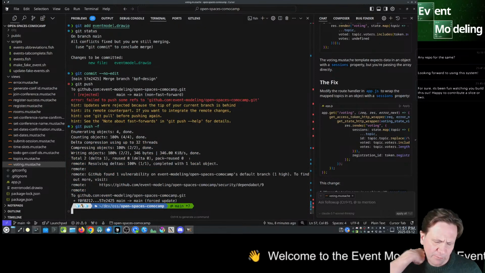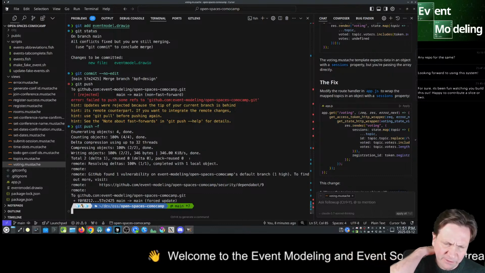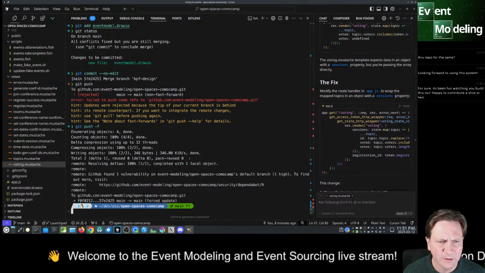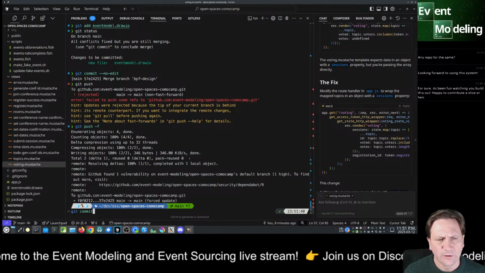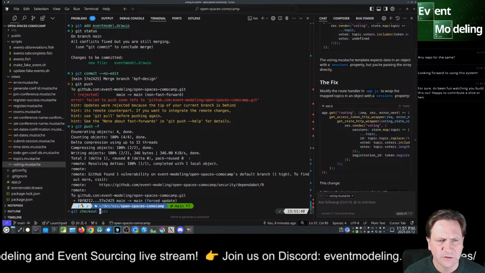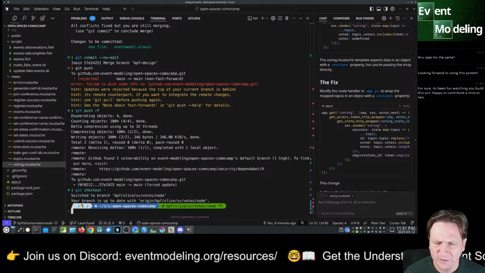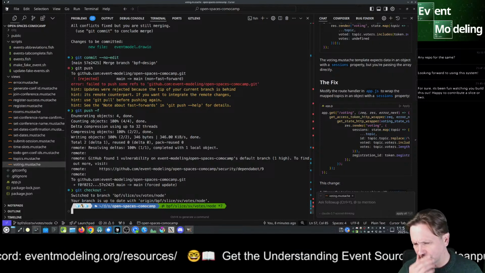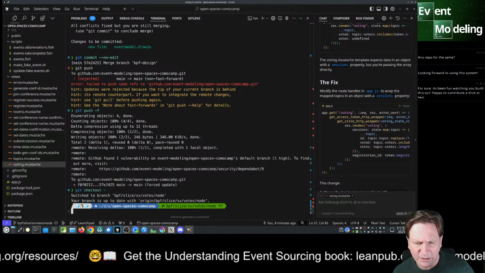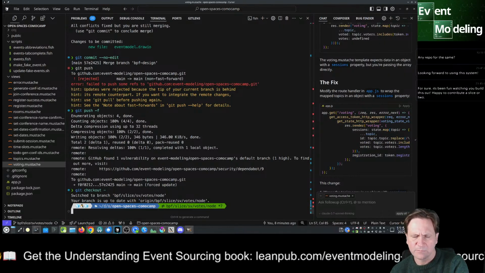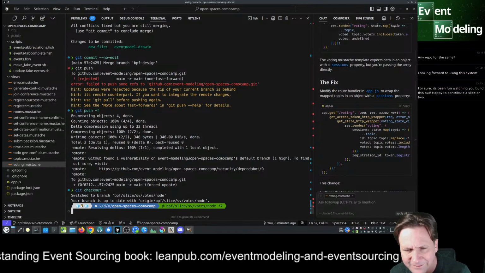Okay, so now you have all my code in main, but really you should only be looking at these branches here, which is this feature branch.